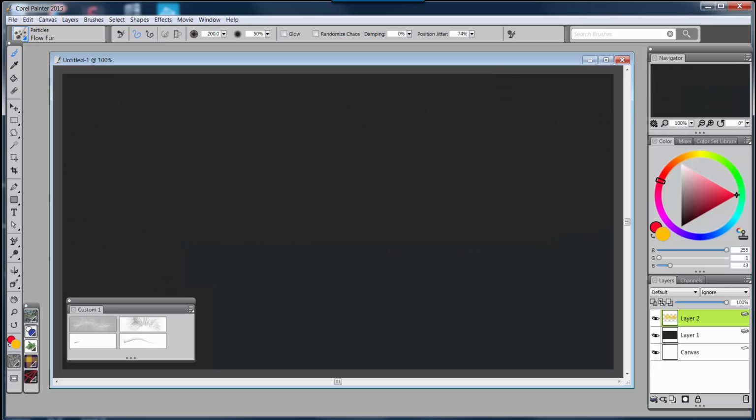Now, don't get worried. If you're a traditional painter and you go to my blog, you'll find some paintings that I've done that are very traditional using these types of brushes. So you can do it anyway.